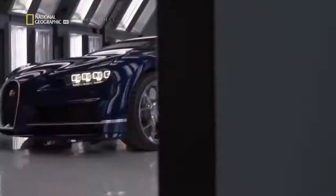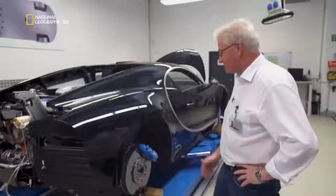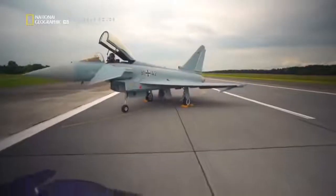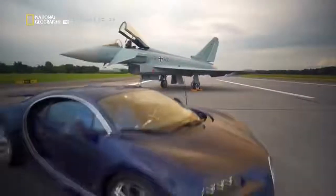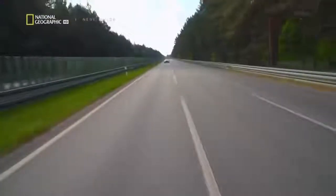If we say we want to build a car that makes it to a top speed above 400 kph, you need to deliver. After nearly a decade of design and engineering, it's finally time to push the boundaries of the automobile. This one is a pre-production car. Before the brand can deliver the machine to market, they must first race the clock and crack the 400-kilometer barrier.